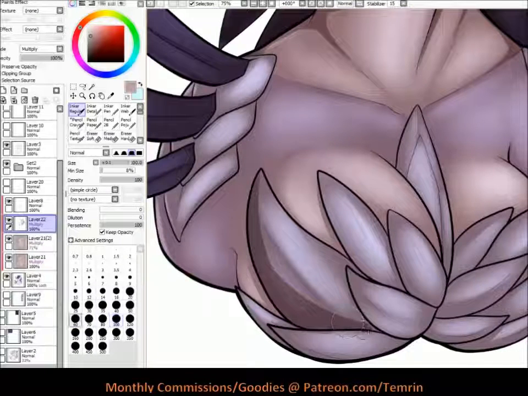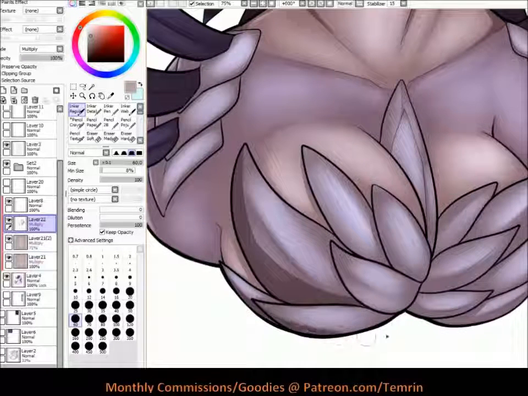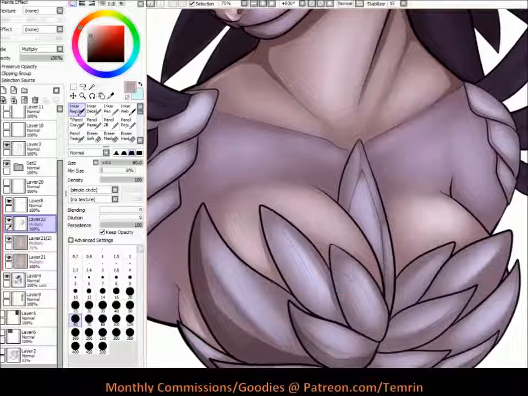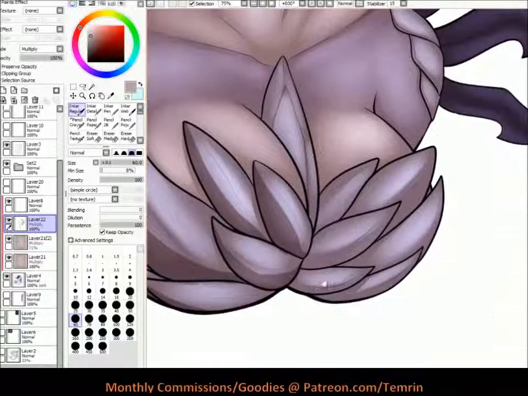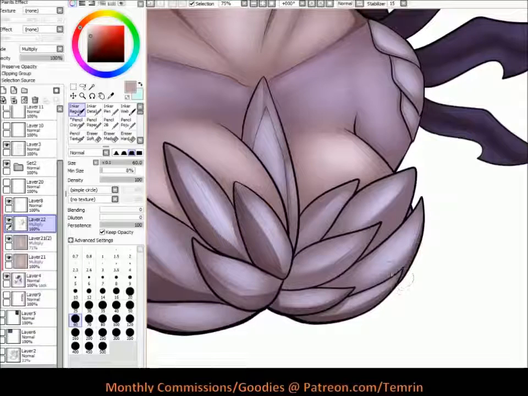I'm making quite big shadows down here, not because I'm actually planning on making those really crisp shadows, but because they are a bit of a triangular bridge, like they come up in the middle. I'm going to use this layer of shading as the means to try to create the illusion that they come up a little bit. So I lay out some dark shading colors, and then I will blend them so that it looks like they recede a little bit.